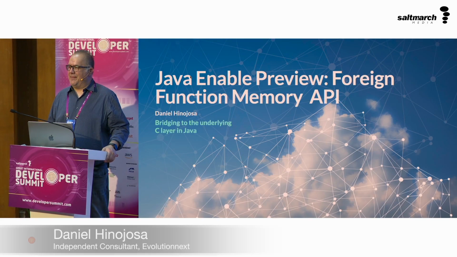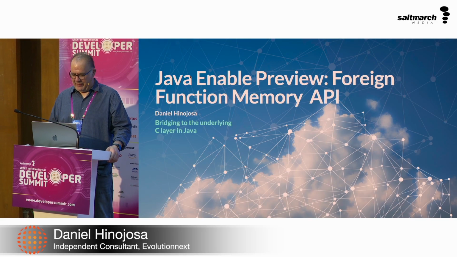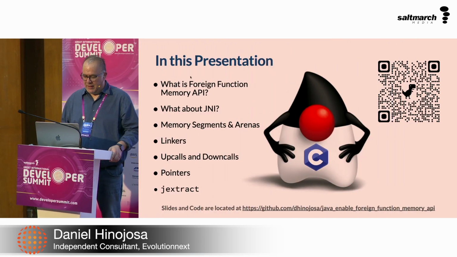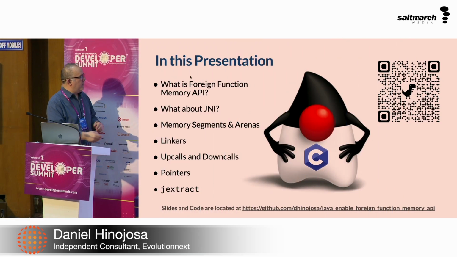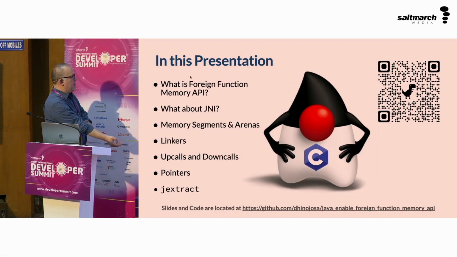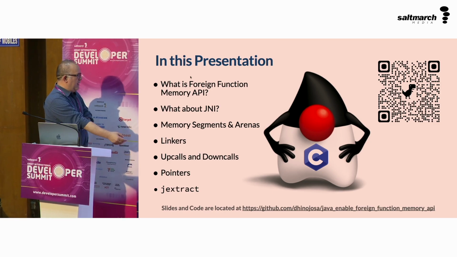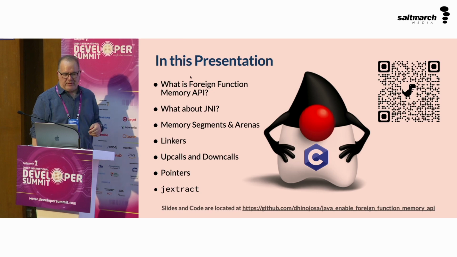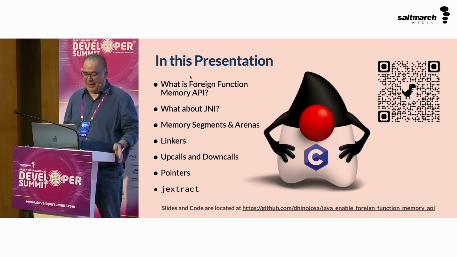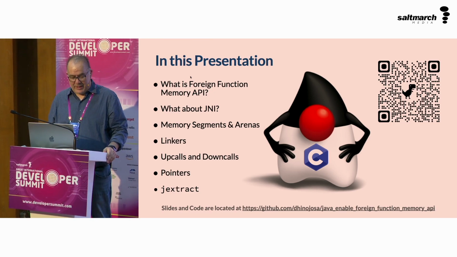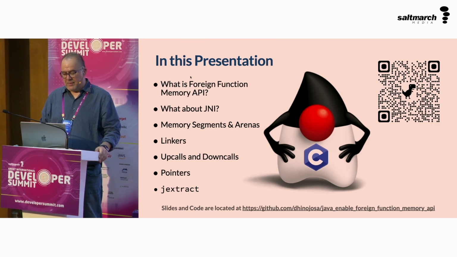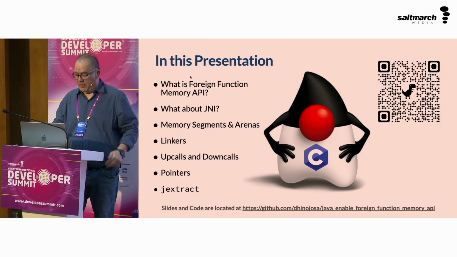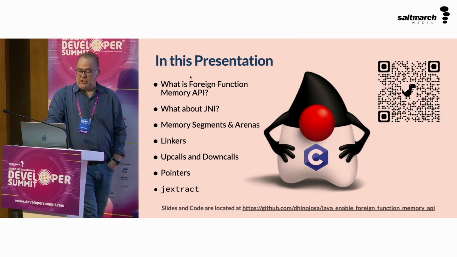I guess, a little advanced presentation here on the foreign function memory API. So in this particular presentation, we're going to talk about what it is, first of all, and what about JNI. I accidentally deleted that slide, I just realized, but we'll talk about it. Memory segments and arenas, linkers, up calls, down calls, how to deal with pointers, and JExtract.